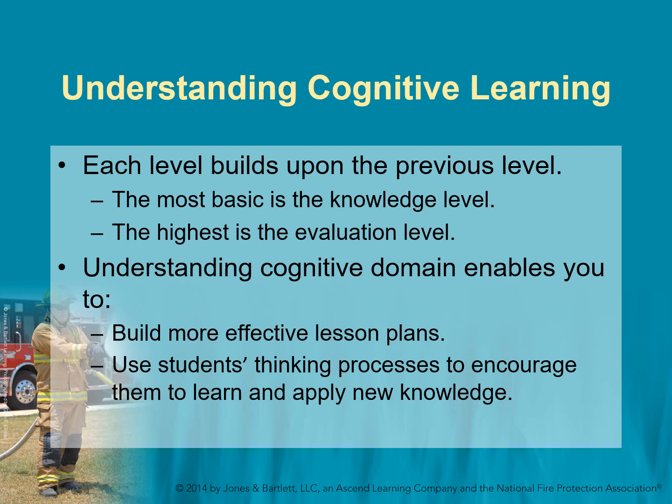So understanding this type of learning, each level builds upon the previous level. The most basic is the knowledge, and then the highest is the evaluation level. Understanding the cognitive domain enables us to build more effective lesson plans. It helps us to use students' thinking processes to encourage them to learn and apply new knowledge.